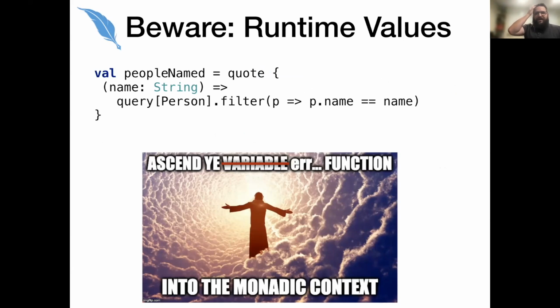Here's the thing, though: you can lift a whole lambda. Not really. I mean, not lift in the sense of encoding, but you can quote a whole lambda. Excuse me, that was a mistake. You can quote a whole lambda.